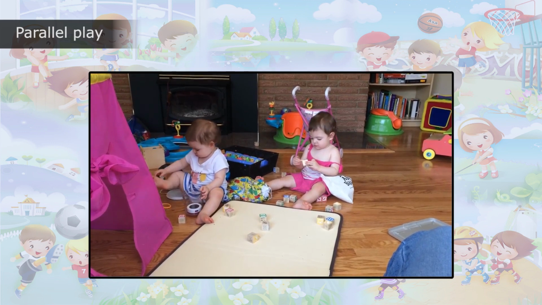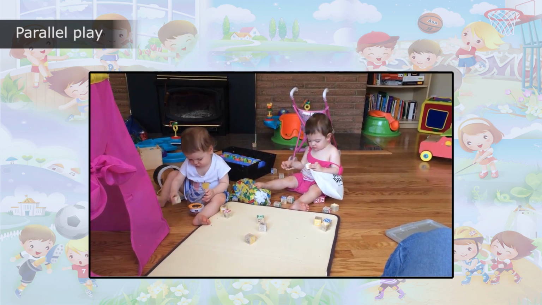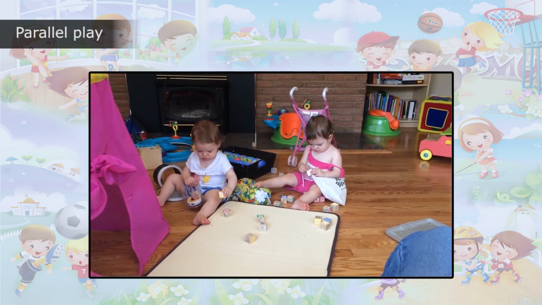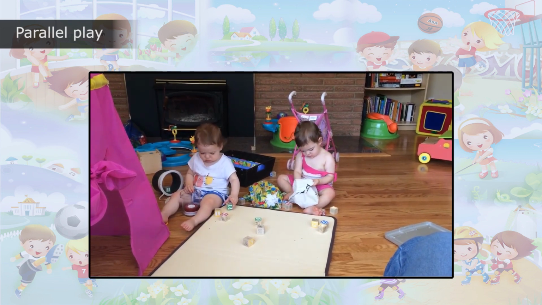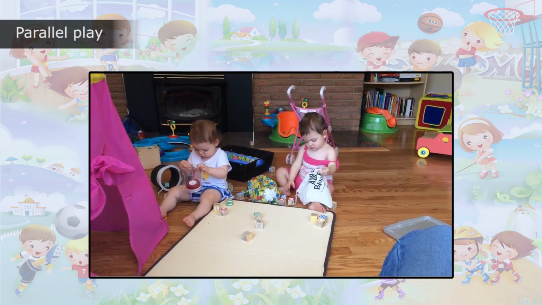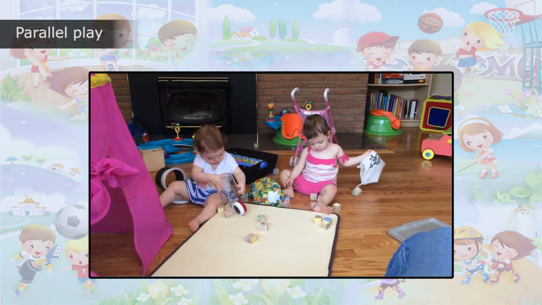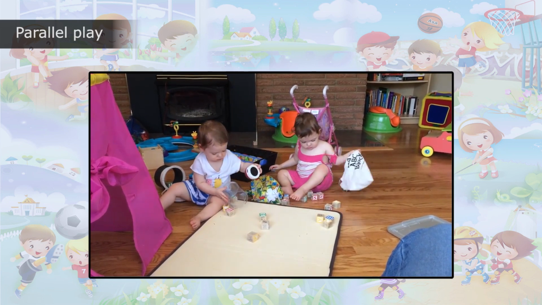Children start separating toys as my toys and their toys. They watch and listen to each other, which is the initial stage of socialization. Parallel play is a bridge to more cooperative play. It's like a warm-up exercise where children work side by side on the same activity, practicing skills and learning new methods to engage together.